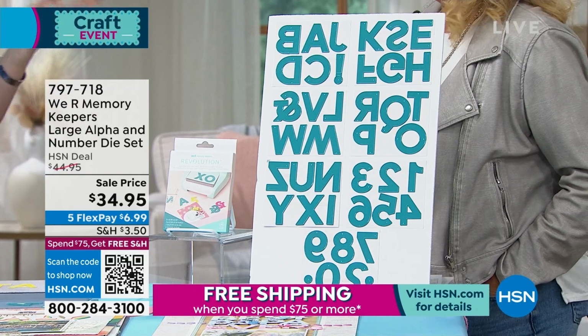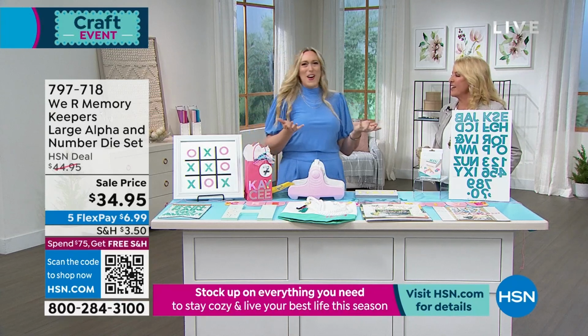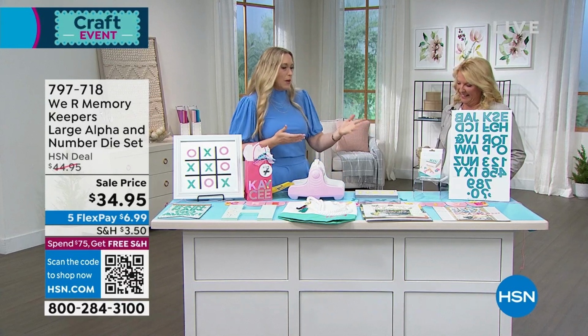And like you said, you don't have to worry about running out of stickers in any certain letter. Oops, I don't have any more E's. Let's see if I can make an E out of a T, and what am I doing, right? It's so frustrating. We've probably all done that. But this way you can say whatever you want.